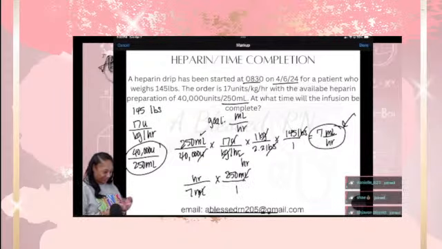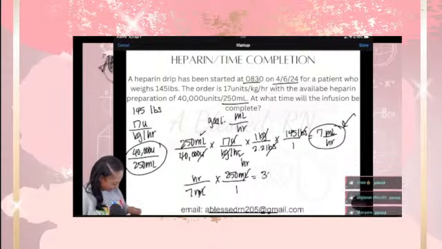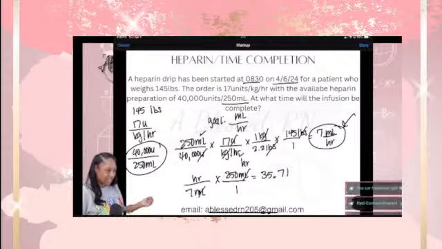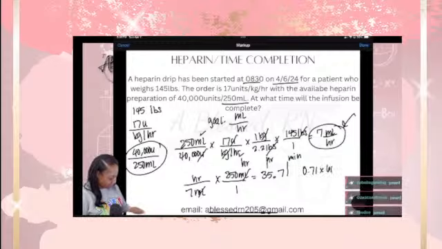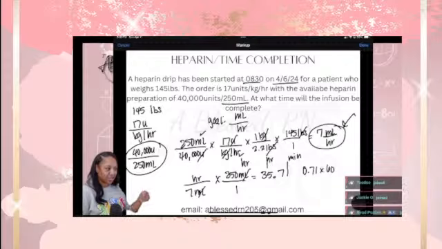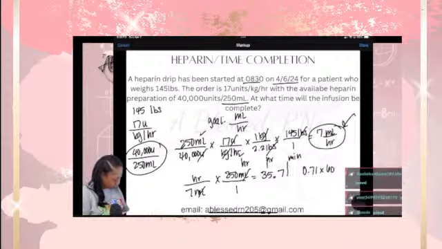All right, 250 divided by 7 is going to be 35.71, right? So this is your hours and this is your minutes. So we need to know what 0.71 minutes is. So we'll take that 0.71 and multiply it by 60, and that's going to give you your minutes. 0.71 times 60 equals 42.6, so 43 minutes. All right.